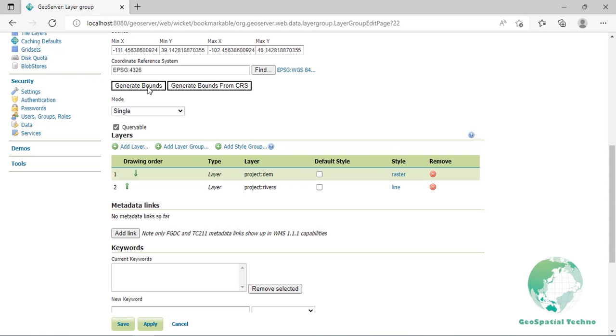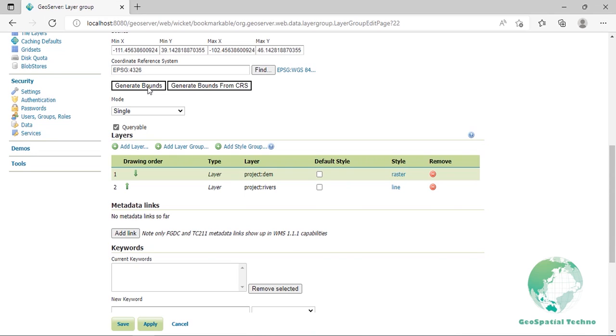Remember that a layer group can contain layers with dissimilar bounds and projections. GeoServer automatically reprojects all layers to the projection of the layer group. When a layer group is processed, the layers are rendered in the order provided, so the publishable elements at the bottom of the list will be rendered last and will show on top of the others.